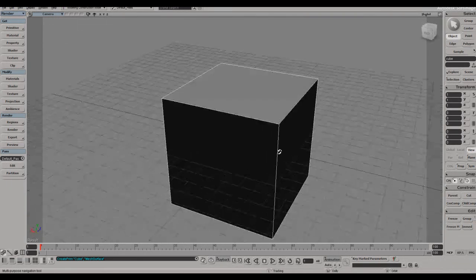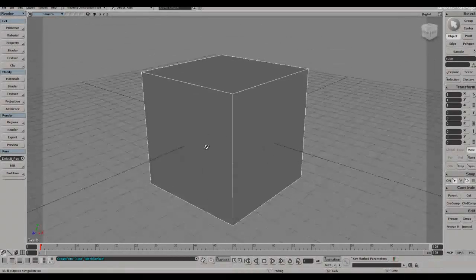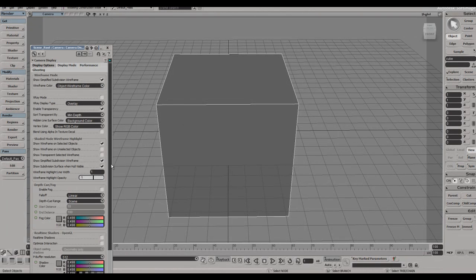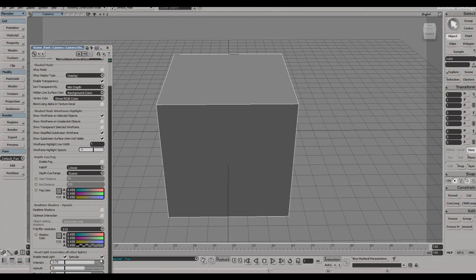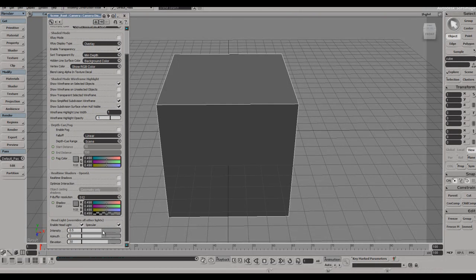The lighting, like I said in the past video, sucks. It's not good for modeling. So you go to display options, and I'm going to be doing this on every video, so this will become second habit to you. I mean, it should. Camera and shaded and all this setup.